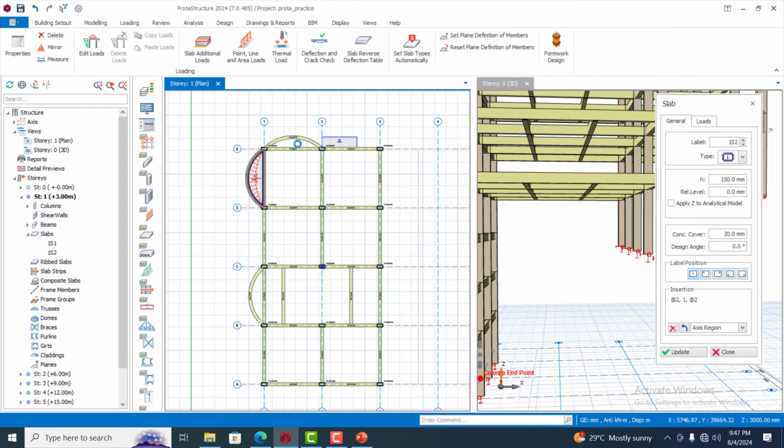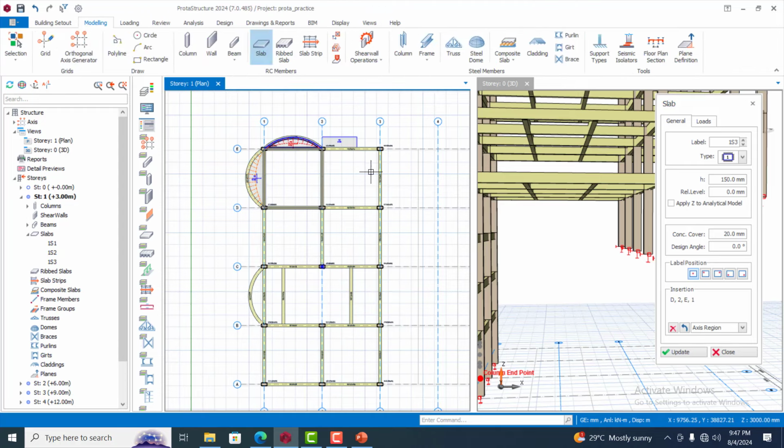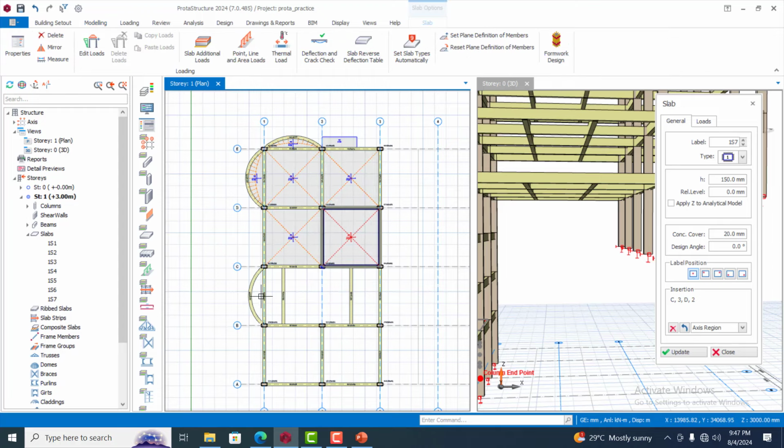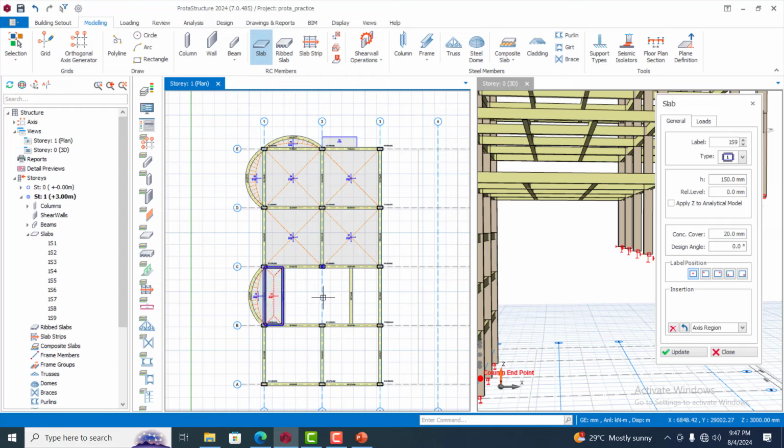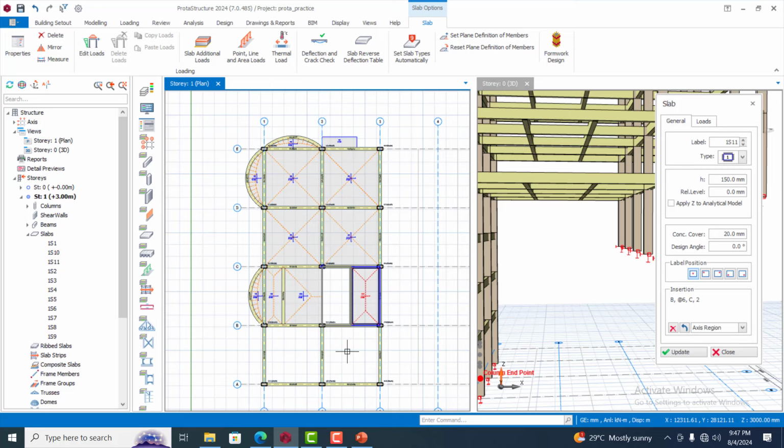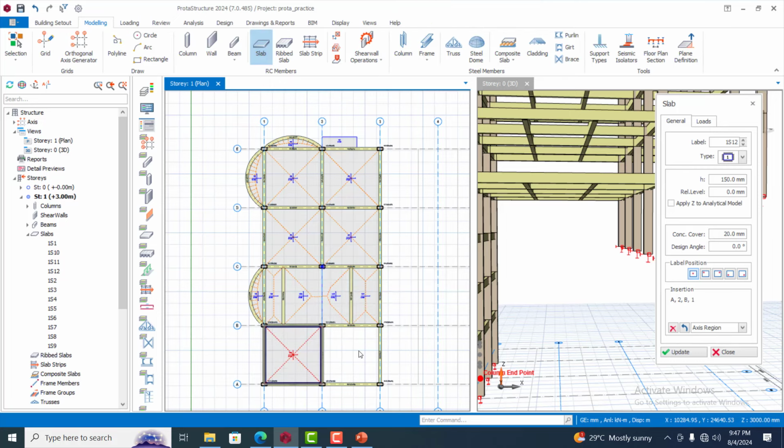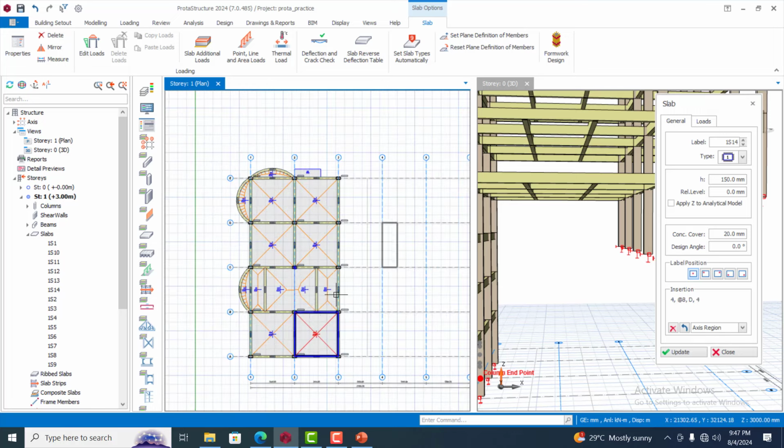So I'm just simply going to insert my slabs. Okay.